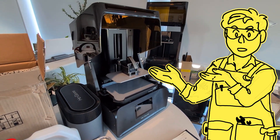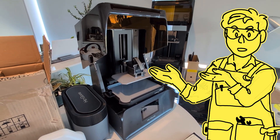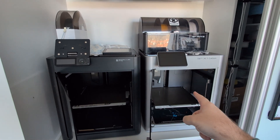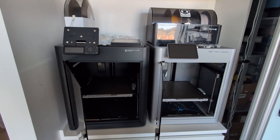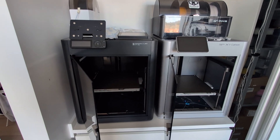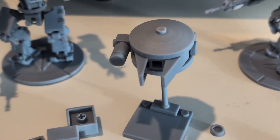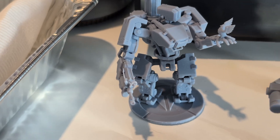At the start of the video I said the RS is more of a spin-off than a sequel, but after using it for all these prints I'm not so sure. For a quick comparison: I own the BambuLab X1C as well as the P1S filament 3D printers, and the P1S doesn't have all the features like a lidar sensor or a hardened steel nozzle or a nice touch screen, but I prefer it over the X1C because sometimes those features just get in the way. The same is true with the Reflex RS — there's less features, but it's a better overall product that I have no problem recommending.